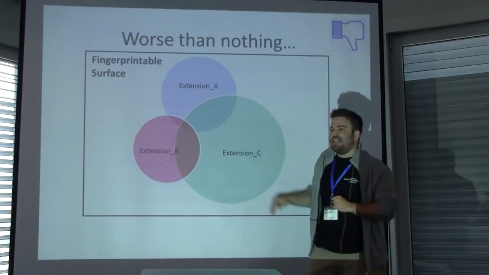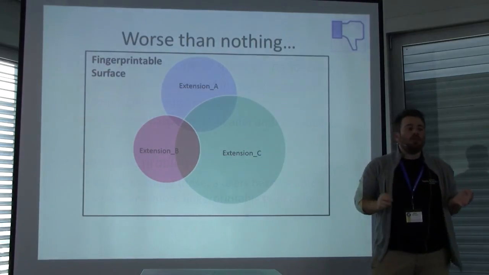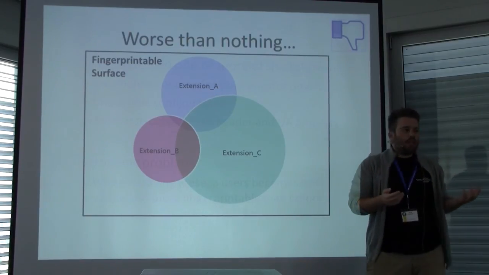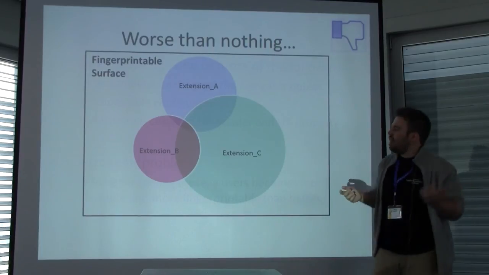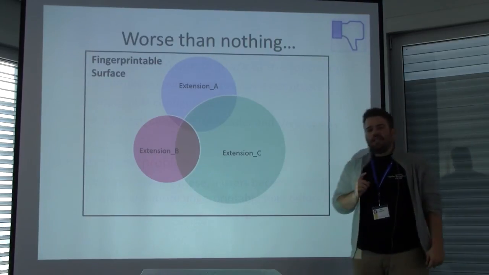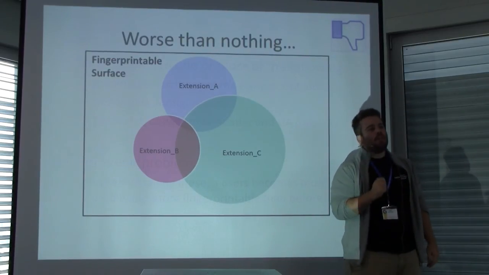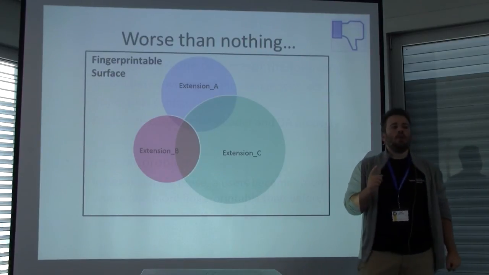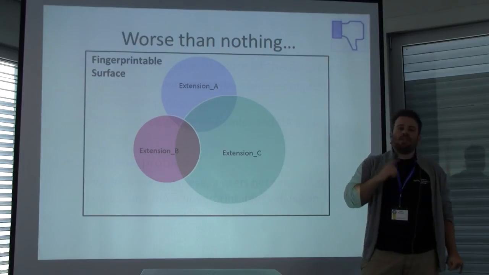So every single extension tries to cover as much as possible. But of course, they cannot cover everything. So if you know about these extensions, there are not all that many to begin with, then you can say, OK, is extension A present? And remember that in browsers, you cannot ask them for a list of extensions. You can ask them for a list of plugins. So you can only find out extensions by the side effects.